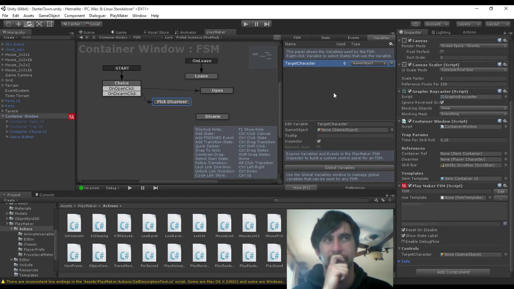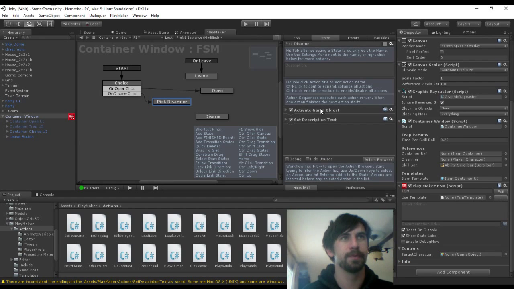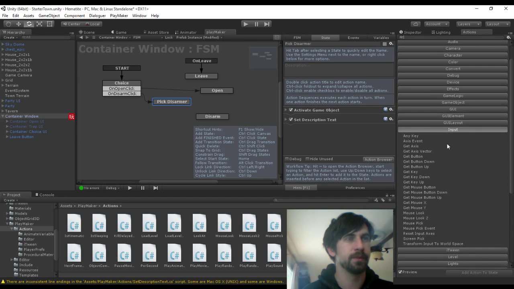Okay, we have to be able to pick a person. This is going to be kind of the hardest part, I think. We can either have the portrait try and call the FSM and say, hey, this person has been picked. That's one way to handle it. But that also requires that we register and unregister our functions. And I'm not a huge fan of that. What I do think might be a little more possible is if we can do a pick as an action. And I thought I saw an action for that under the input system.